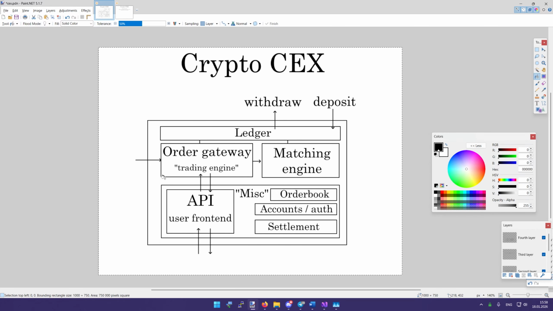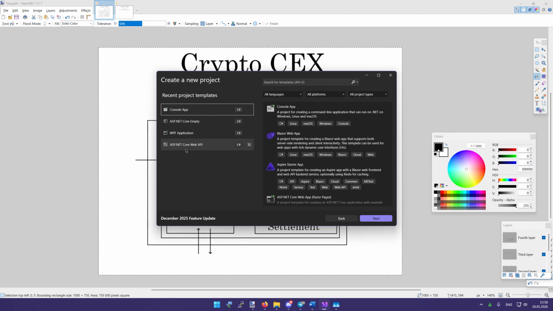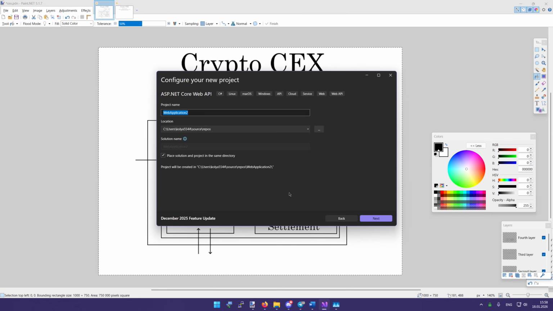Now, for our stack, I'll be using ASP.NET for backend and React for the frontend. Our database needs will be served by PostgreSQL. So let's go ahead and create the project. Alright, so in this series, I'll be mostly coding things off screen and then showing the most significant parts, as well as technical details on the implementations. You will be able to track the development progress in the GitHub repository, and I'll provide the link in the description of this video.